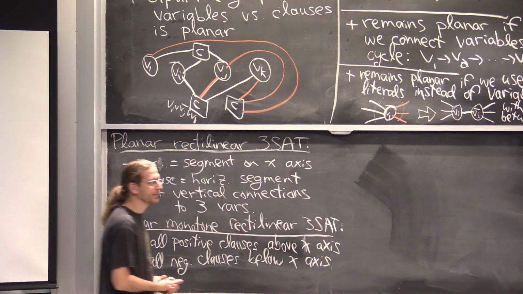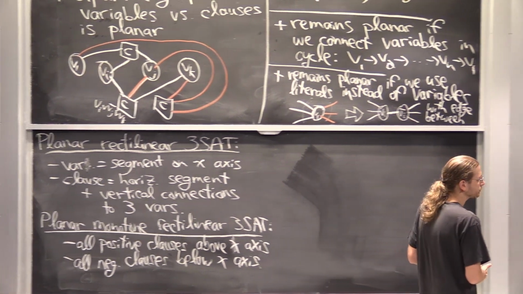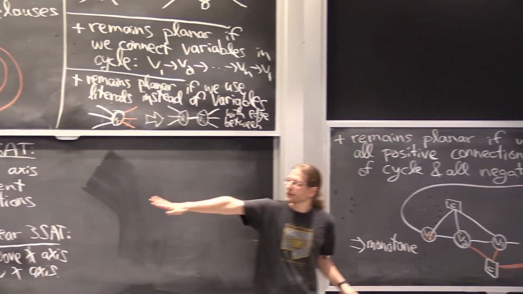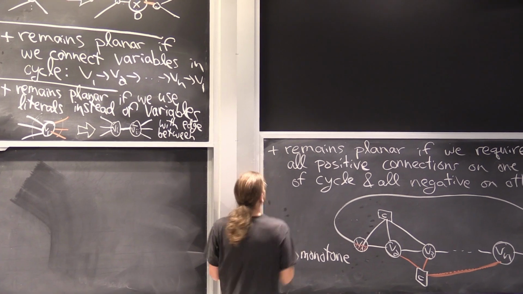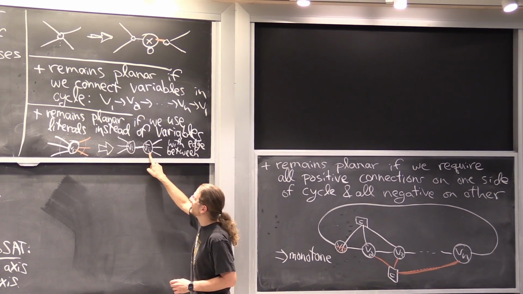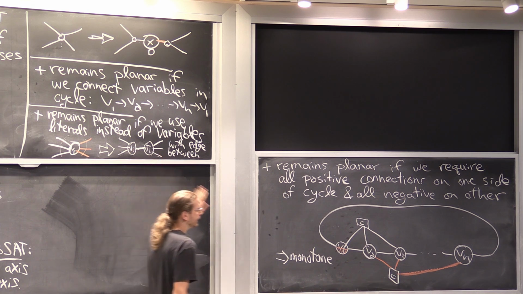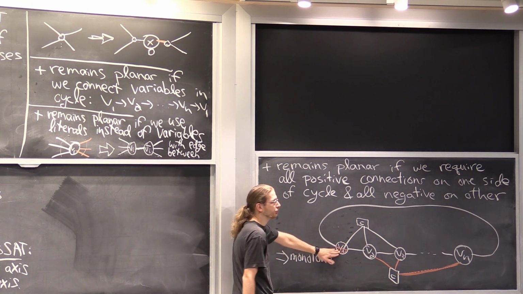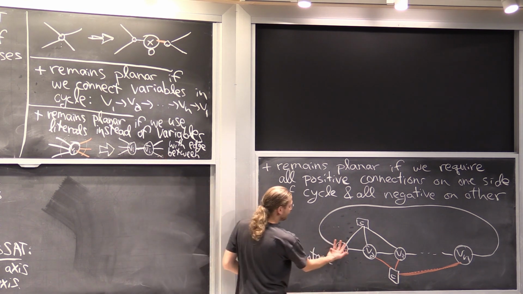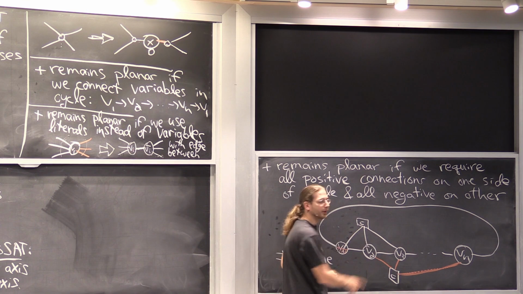Silly question. If we're carving them into positive side of the variable on one side and negative on the other side, wouldn't that make all the connections below that positive connections instead of negative connections? Sorry, I don't mean split it in the way of that diagram. I mean that we could have vertices represent a positive vi and a negative vi and have the connections. This was saying that we could separate the positive connections from the negative ones, and I'm just saying we already have that here. This is a stronger property to say that they're also all in the same direction. If you just had this property, then you could have some white here and some white here and red here and red here. But this is saying you can get them all aligned in the right direction.